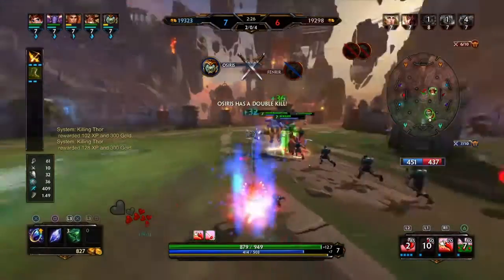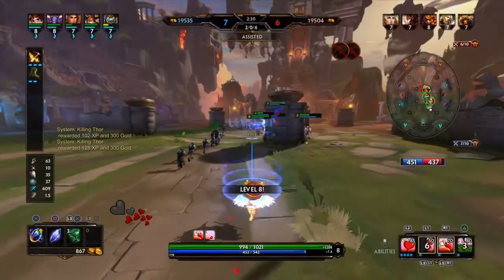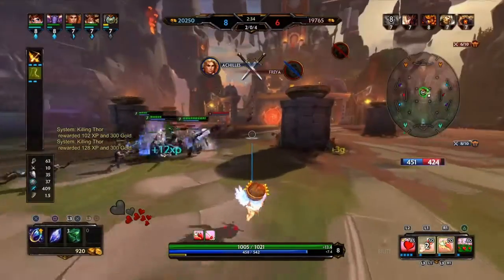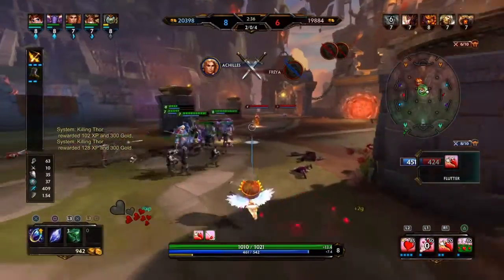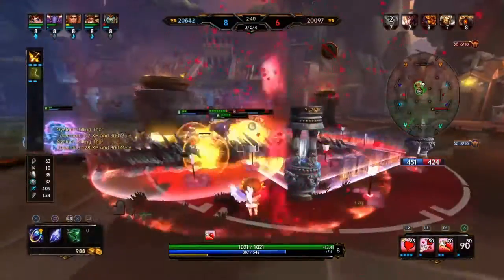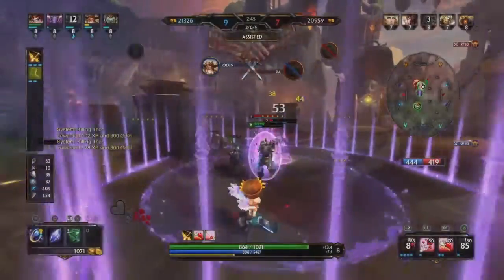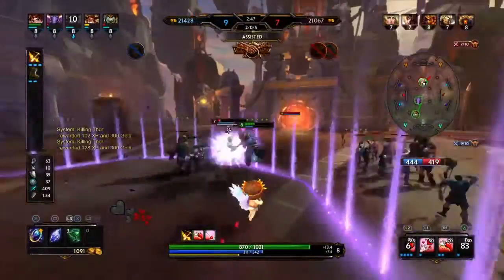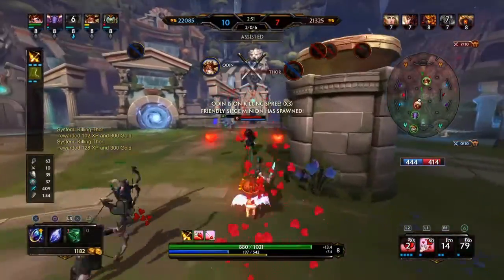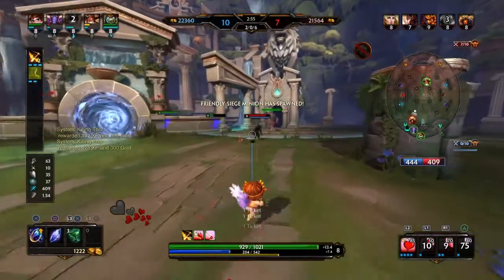You use your gold to buy items, and the items make your god stronger throughout the game. There's over 100 items to buy, so the combination of choosing between over 100 gods and then choosing to build between over 100 different items, this game is very complicated, and there's a lot of variety. There's a lot of complexity with this game, is the bottom line.